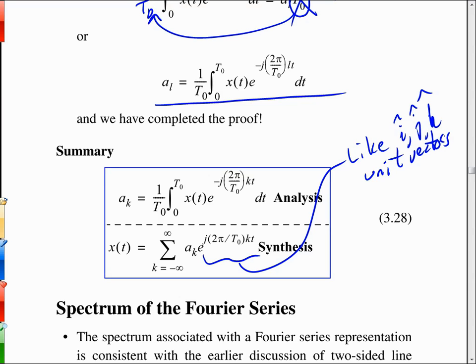What we're saying by this is that we can represent an arbitrary periodic signal as an expansion in terms of an arbitrary set of orthogonal functions, like the ijk unit vectors are orthogonal vectors. So the a sub k's are, in the ijk unit vector sense, what do you do in analytic geometry or vector analysis? You have a vector out in three-dimensional space, and to represent it in terms of the ijk unit vectors, what do you do to construct that?